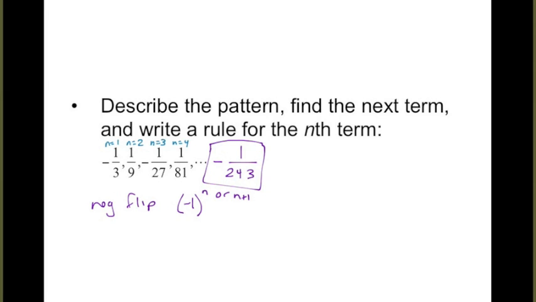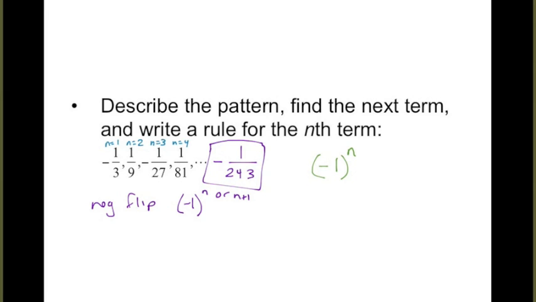So since this one starts negative, plugging in a negative 1 to just a first power would give us that negative. So for this one, our rule is going to have a negative 1 to the n power. So that's going to create that positive negative flip. So anytime that you have a sequence that's directly every other term, positive, negative, positive, negative, perfectly every other, it's going to come from a negative 1 to either an n or an n plus 1. So this one started negative, so I want the n. If it starts positive, then I would want to use the n plus 1.